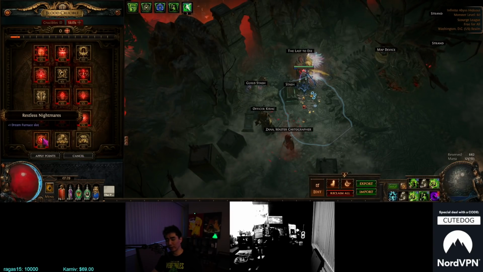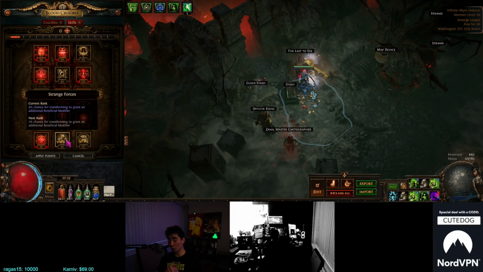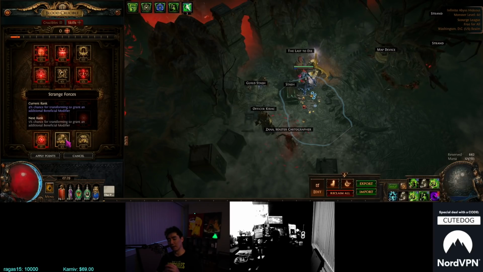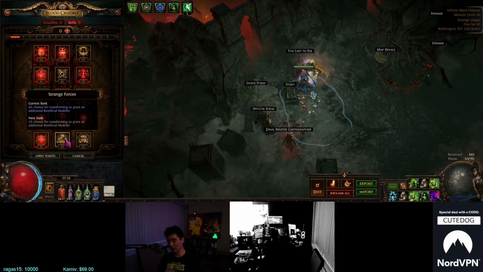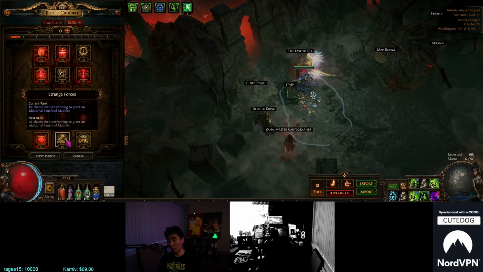And the next one, obviously I already said that you have to take this one, and I'm taking this one first because this one's really cool, right? I think 5% chance for this is actually a very, very high chance. 5% when you get 5 points in it, right? 1% per point is you get an additional beneficial modifier.